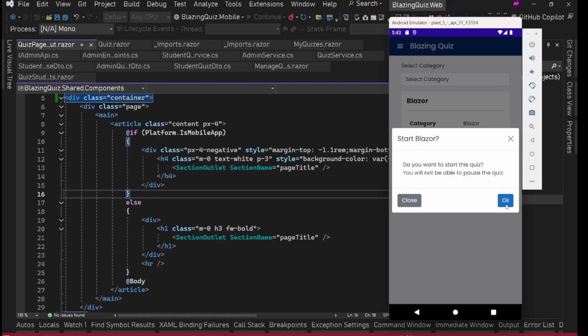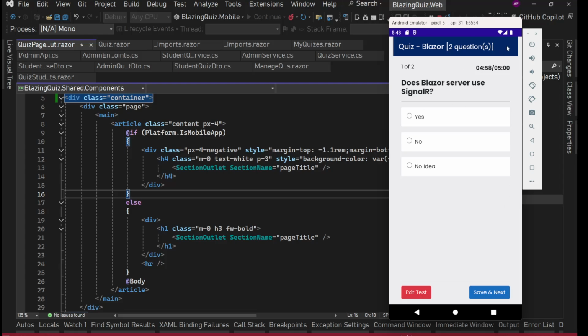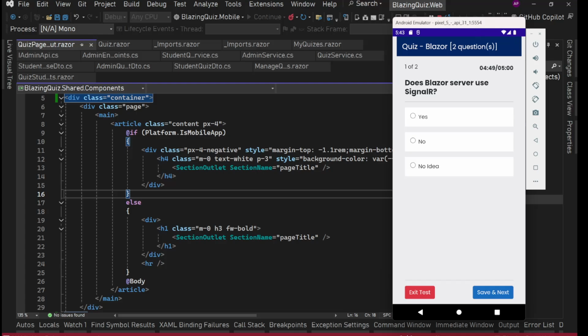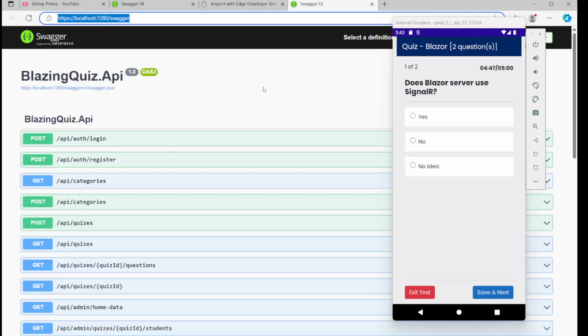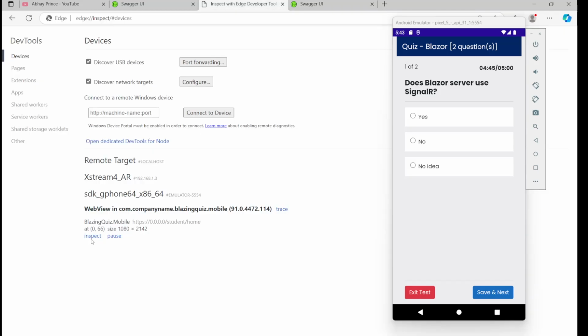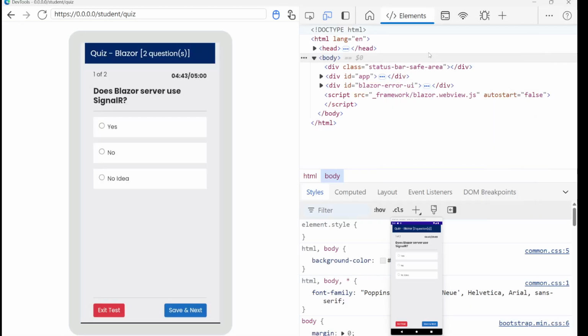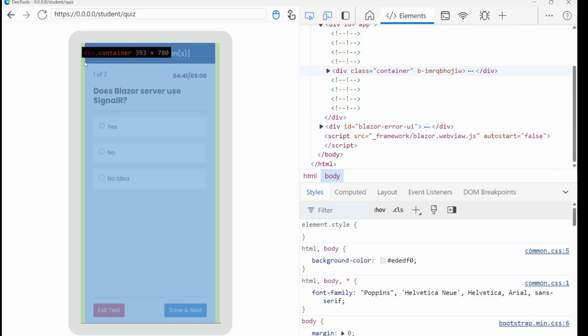Start quiz. Okay, and this is looking bad actually. We don't need container here, or no, we can have container, but we are missing row, right? Yeah, let's again try this thing. Inspect. We are here.